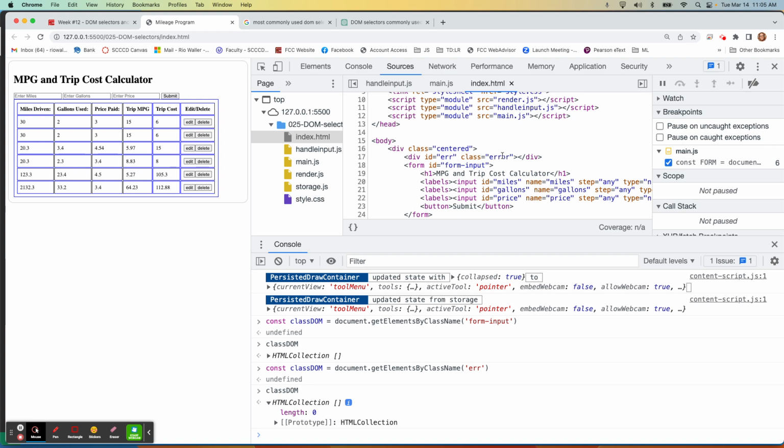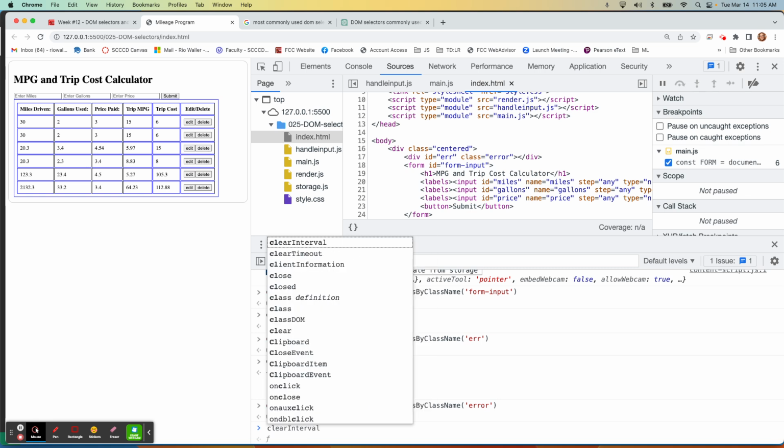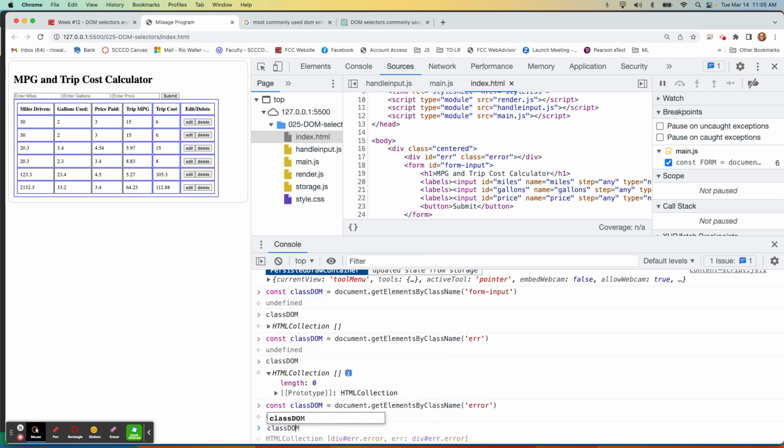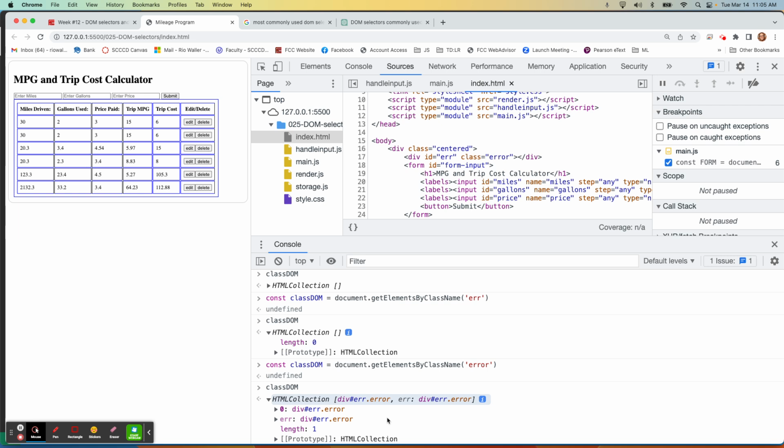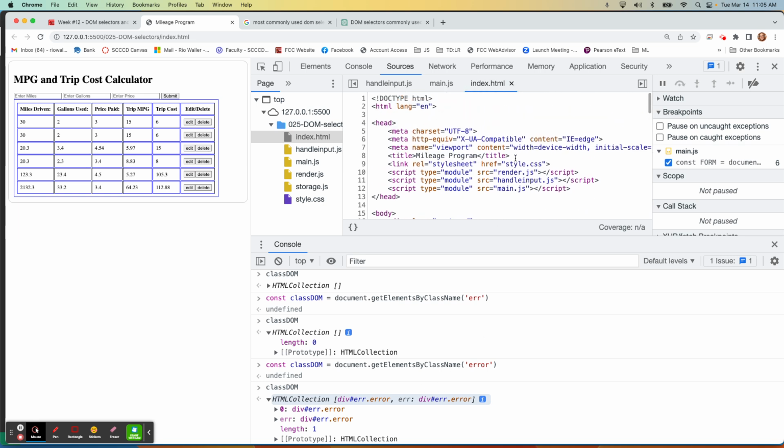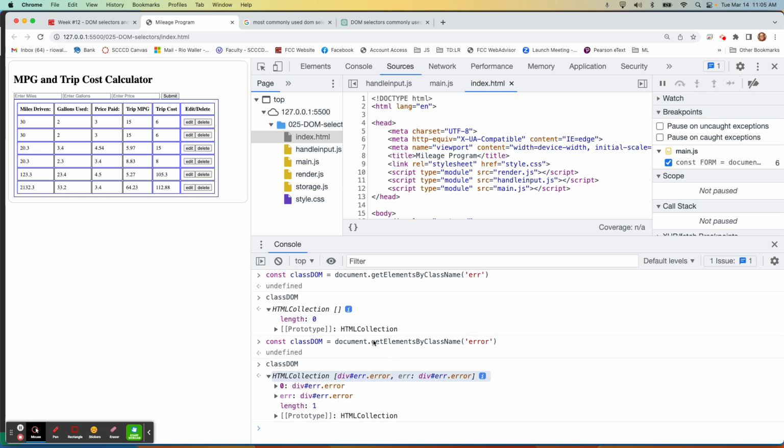And now let's go look at that to see what was in there. Was that right? Oh, look at that. I did that one as well as wrong. So it was actually spelled out. So now let's look at class. Oh, nice. Okay. But interesting here is, where we got a single item returned or a single reference to the DOM, like where we were using the get element by ID, when we do get element by class name, we get what's called an HTML collection.